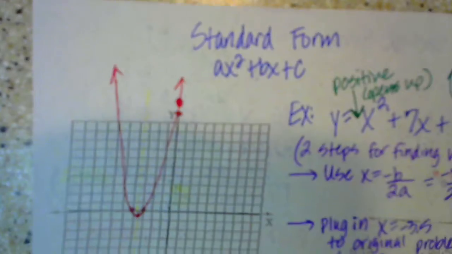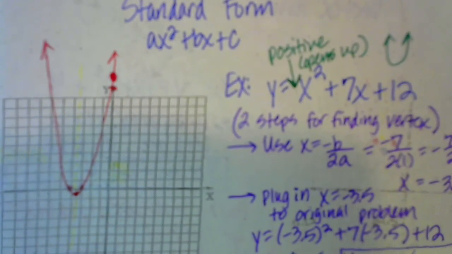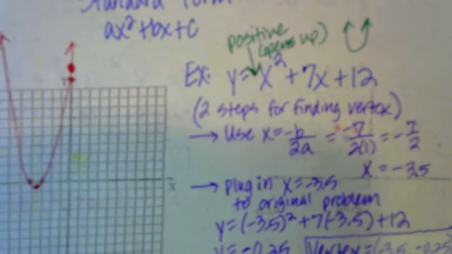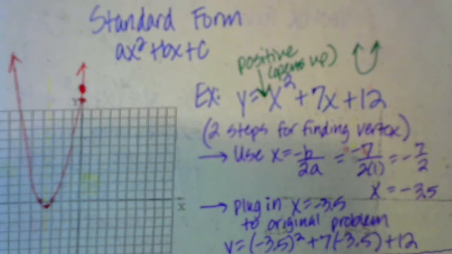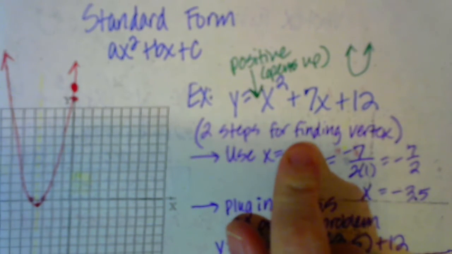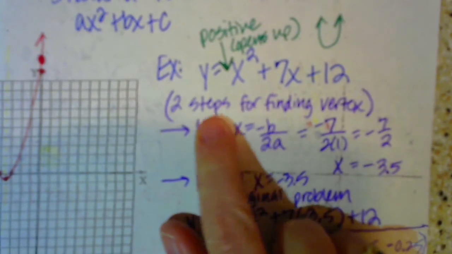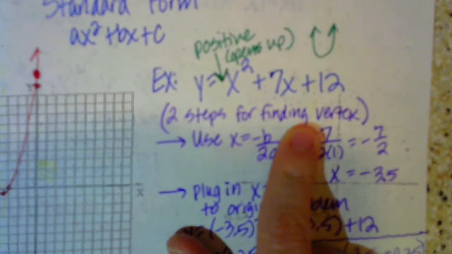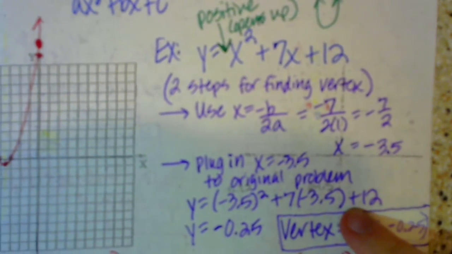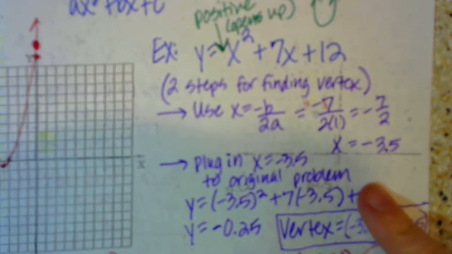I think it takes a little longer sometimes when it's in standard form. So we're going to go over some examples. I've already done these, but I'm definitely going to post them on Blackboard for you to be able to look at, to find the steps. So I see that I have standard form. Anytime you have standard form, there's 2 steps for finding your vertex. So that's the part in purple right here. It looks blue on the screen, okay?